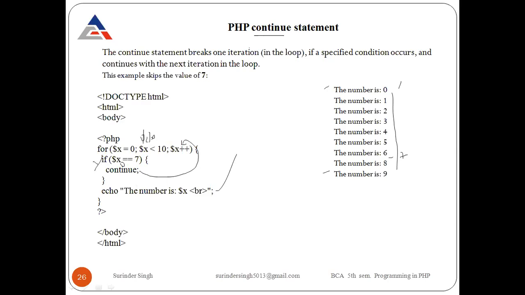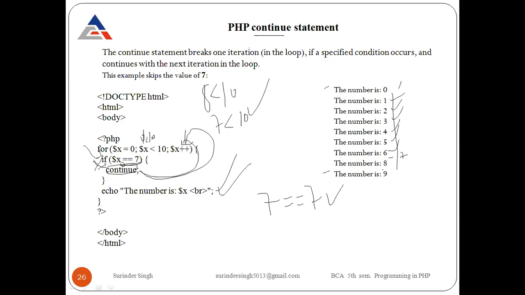1 less than 10 condition is true. Okay, it will print 1, 2, 3, 4, 5 and 6. After printing 6, it will increment x. Now x has 7, 7 less than 10 condition true, and it enters the for loop, and here we are checking if x equal to 7. Now it is true. Then control enters in the if statement, and here is the continue statement. And what will continue do? It will shift the control to the starting of the loop. Okay. Now x is incremented by 1 and it has 8, and 8 less than 10 condition true, and it will print 8. Okay. Continue statement skipped the 7th iteration.